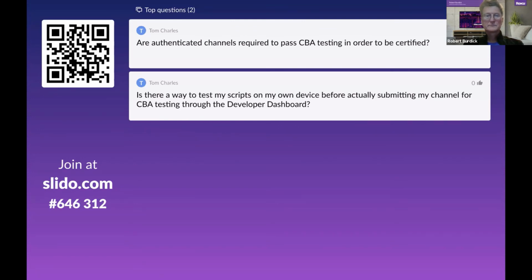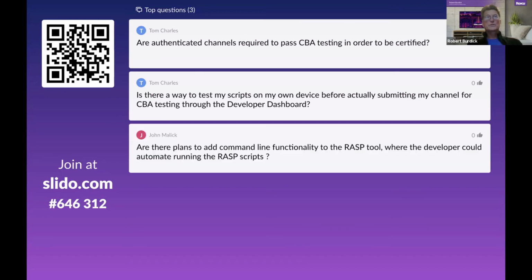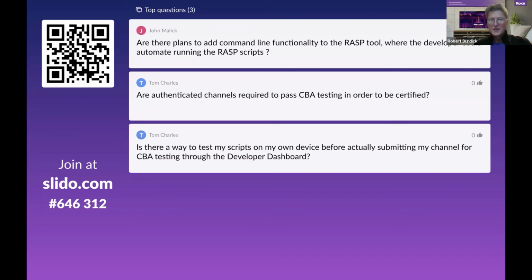Okay. And is there a way to test my scripts on my own device before actually submitting my channel for CBA testing through the Developer Dashboard? Yes. So that goes to a lot of what we were talking about during the demo. To build the script for ultimate submission to CBA, we did all that work to build the script with the remote tool.